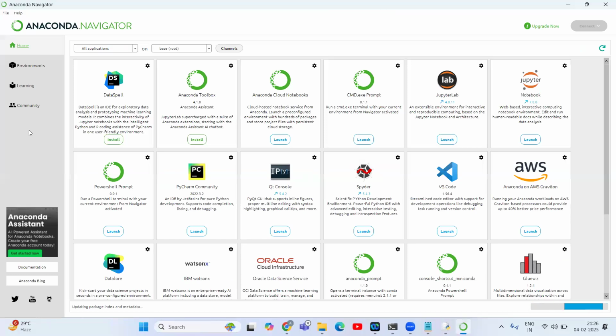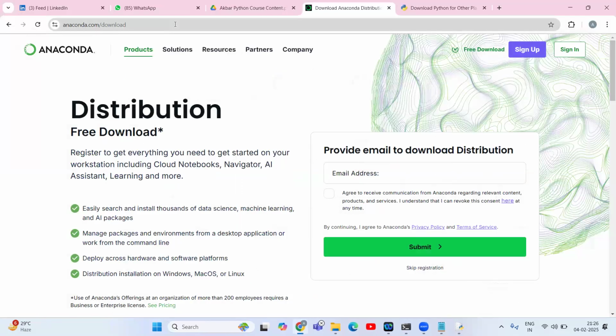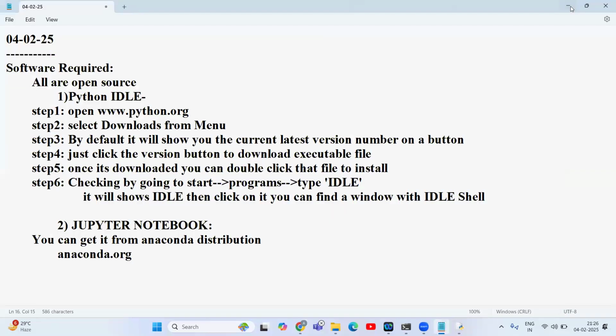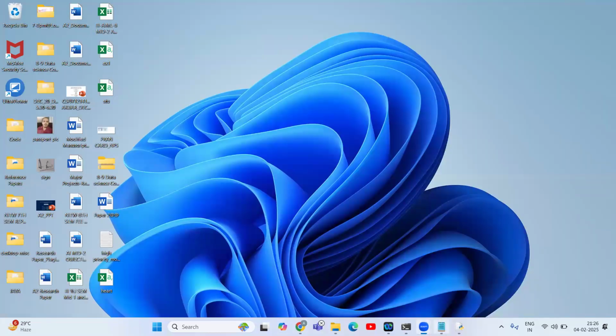Okay, so now you can see this window. Once Anaconda gets installed, it's going to take build time because it's not a very simple software like your IDLE, as it is a distribution, as I mentioned. Once it gets installed, you can see this prompt.